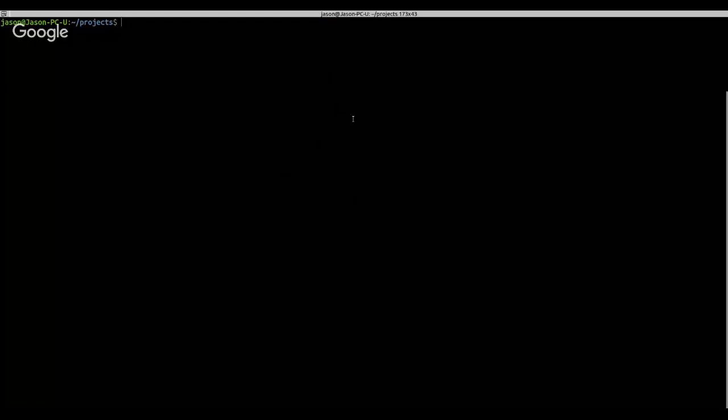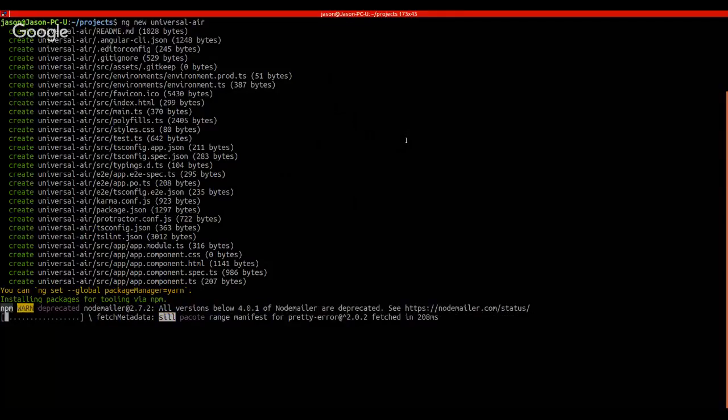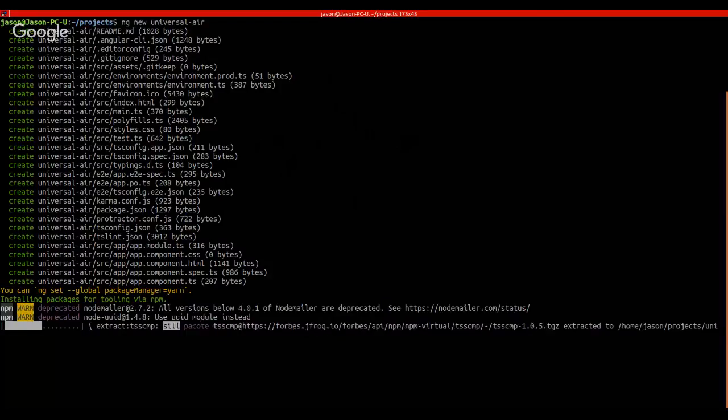So I'm just going to start up a terminal right here. Just like any other Angular app, you can generate a new project with the Angular CLI. If I generate a new Universal project, this will give me a bunch of files. This will basically be your run-of-the-mill Angular app, and it will boot up in the browser, and people will be able to use your app. So we'll just let all of those install, and afterwards, we're going to add Universal to it. That's going to be done with another Angular CLI command.